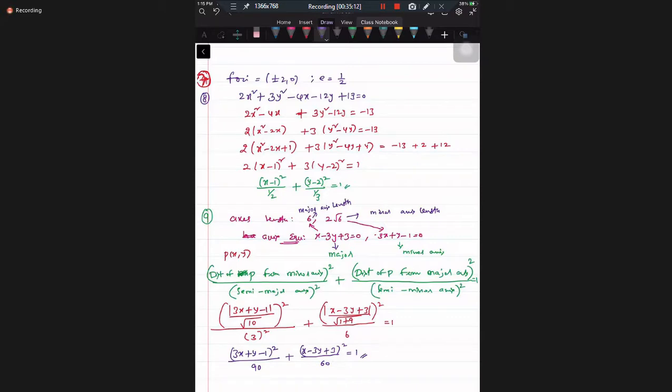Now you can find what is its center. Center is the point of intersection of the two axes, like solving 3x plus y equal to, or you can expand by squaring, all that you can do. Fine, students? Please check it, all of you. The question is important. Conditions are important. Is that fine?